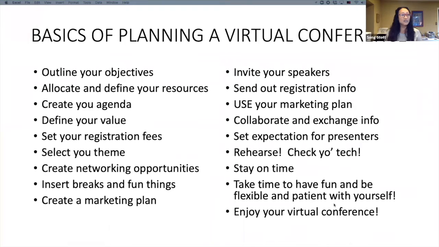So first and foremost, you need to outline your objectives, right? You need to decide what is the purpose of this conference. Is this training? Is this networking? Is this for continuing education credits? Is this just a series of webinars? What is your conference and what do you need to get out of it? So you need to outline those.